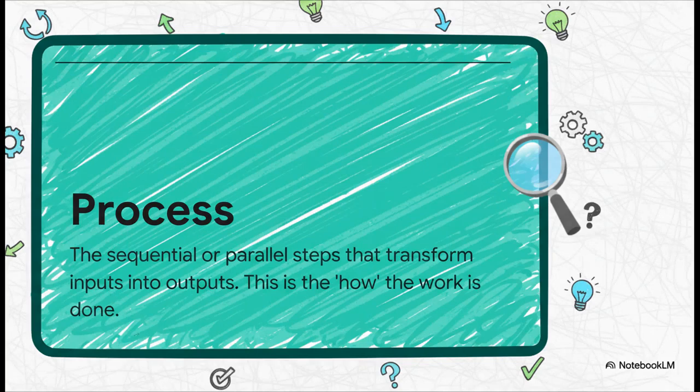So once you have your inputs, next up is the engine itself, the process. This is the sequence of actions that actually converts or transforms those inputs. For our bakery, this is the magic, right? It's the mixing, the baking, the cooling, and then all that intricate decorating based on what the customer wanted. This is the how. This is where the real work gets done.